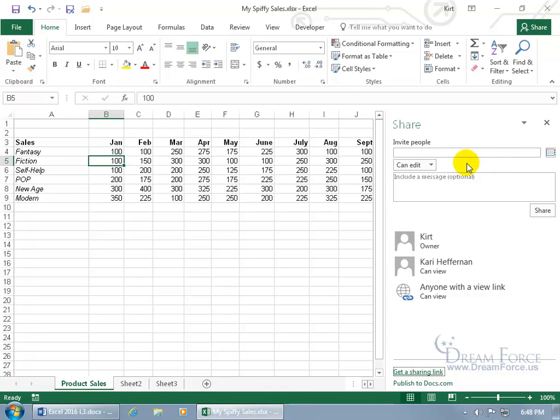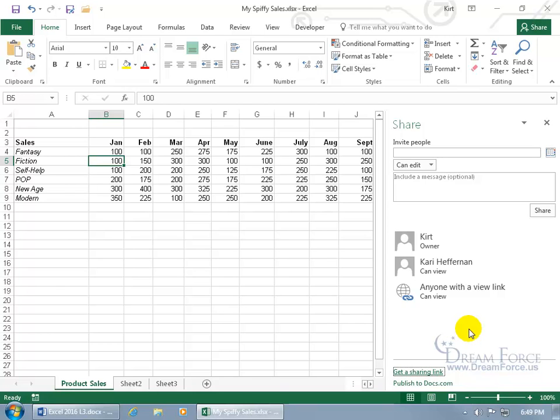In any case, when you click back and you go to the beginning here, then you can see it's with Carrie and anyone that they can view this link. You can right click on it, disable the link, or copy the link. You can also publish it to docs.com if you want to go a little bit more in depth and detail there.